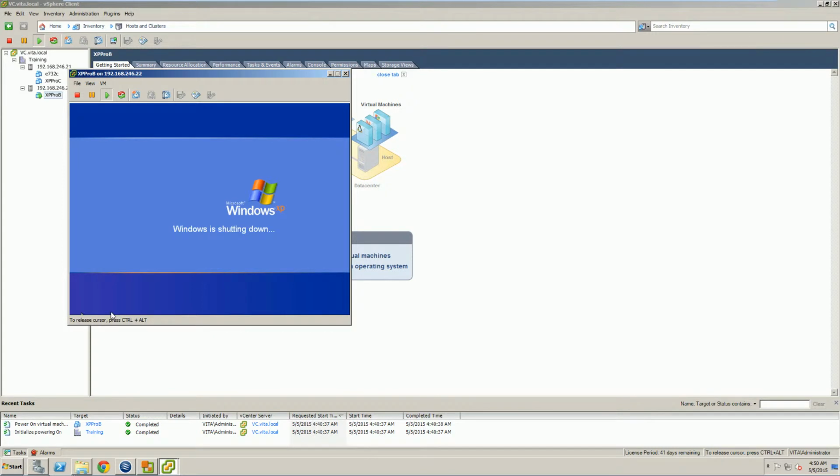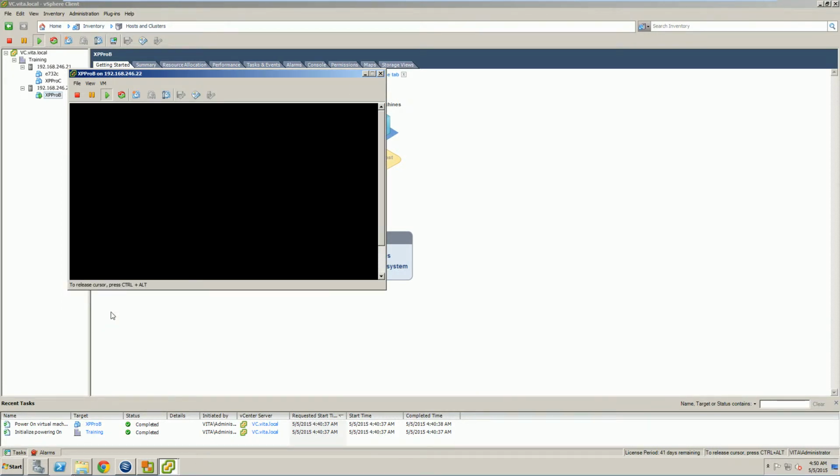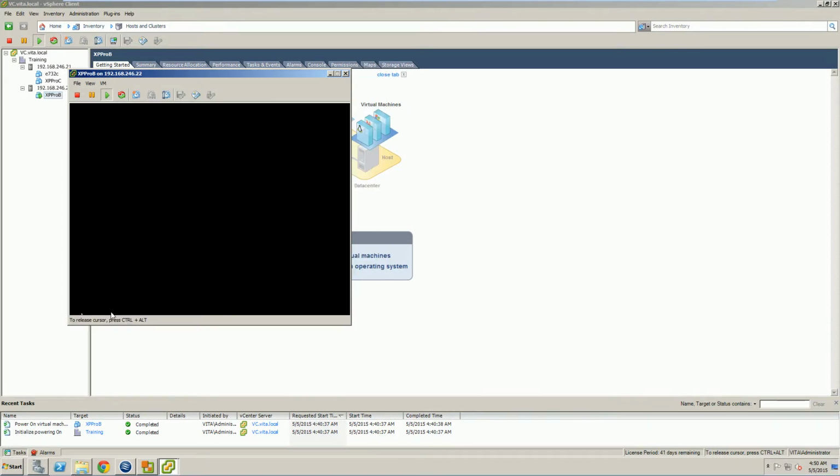sysprep with XP, I find it's actually a lot easier just to do a new SID. New SID's a very popular program that did a lot of what sysprep does for newer machines, but for XP, without all of the pain in the butt of trying to find your disk, extract cab files, just open up sysprep. For XP, it's a lot easier just to find new SID and run it.